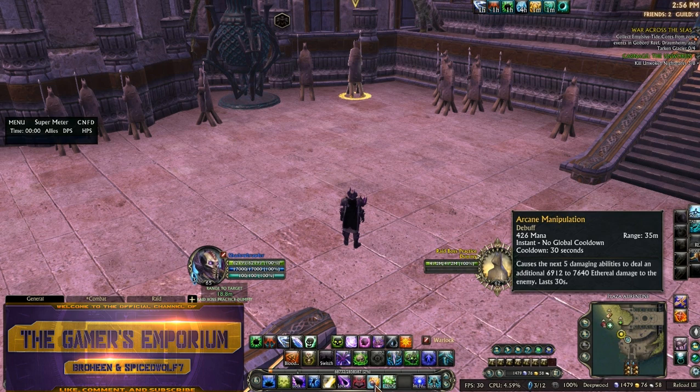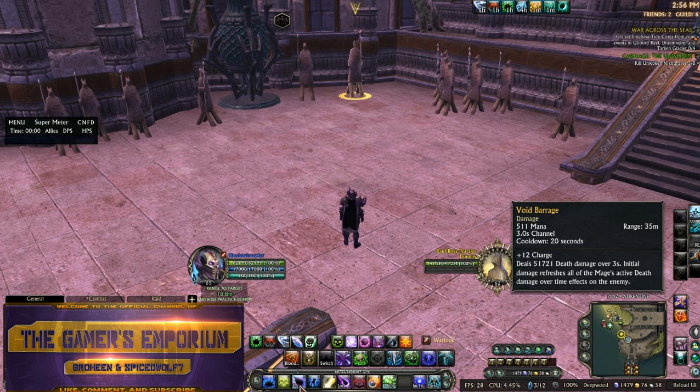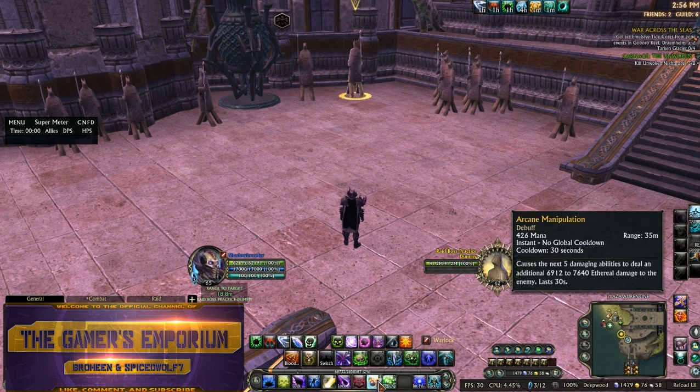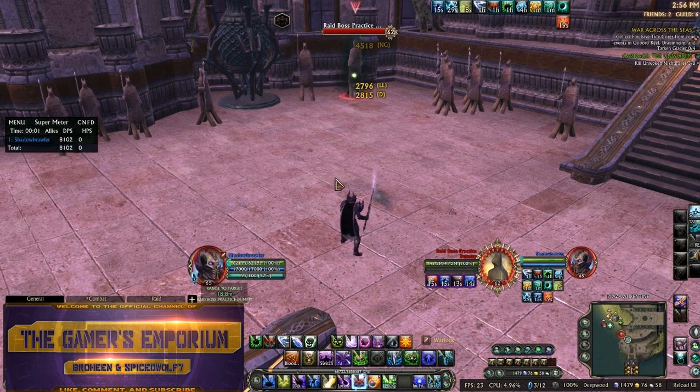Obviously Arcane Manipulation is on cooldown, so only every 30 seconds. Blazing Light will have to be reapplied every single time when it's about to fall off. So usually after I do a Refresher, I'll do a Blazing Light afterwards, and if it's not on cooldown, I'll do an Arcane Manipulation after that as well. So let's get into the rotation, guys. Hit them with a Dark Touch, go through the list as I just explained.